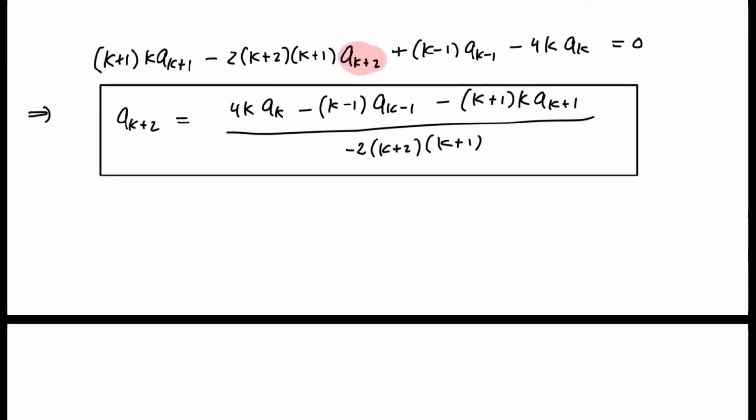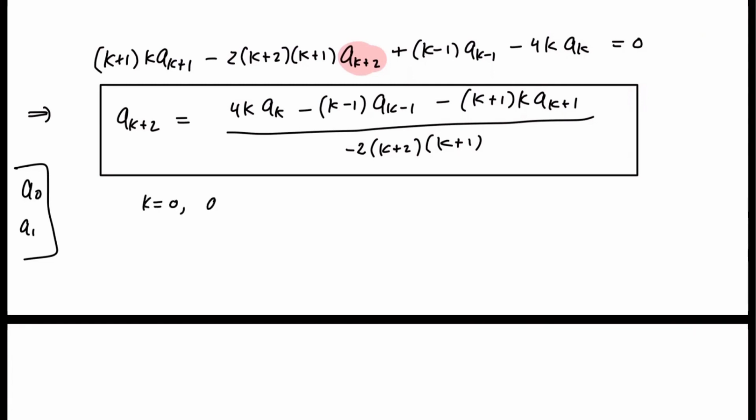All right, this will give you all of your coefficients. So we know our solution is going to be in terms of a sub 0 and a sub 1. That means if we get other coefficients, we're going to rewrite them in terms of these two. Since we only have second order, you have 2 unknown coefficients. So let's start with k equals 0.